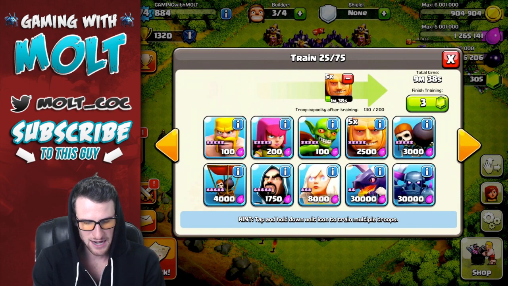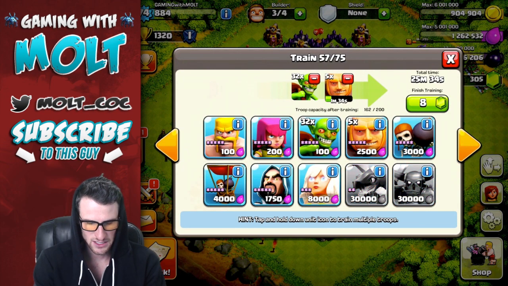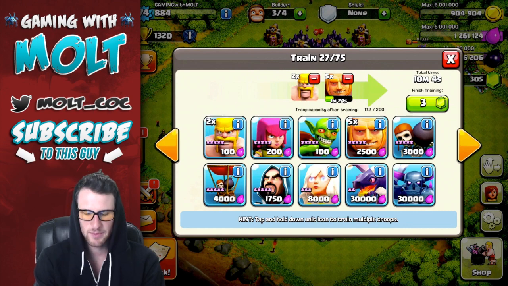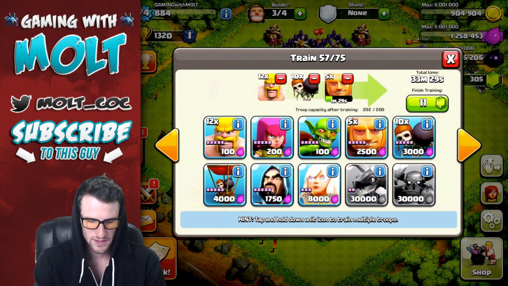And we're just going to let our giants get in there and do some serious work. So actually, no, let's do 40 goblins and let's do 30 barbarians since they have a pretty good amount of health as well, and we'll let those get up in there.